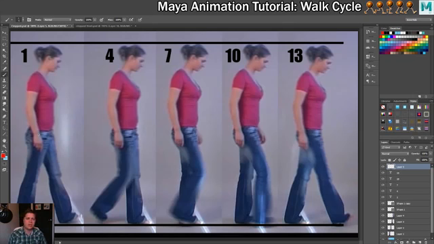The good thing about getting video reference when you break it down is you can see all the different things that change. If it's the first time you've done a walk cycle, you'd maybe fall into the trap of thinking it's just the legs that you need to move, which is not the case. You actually need to be moving more than that. And you see in this example here, if we look at where the hip is over here, in fact, you can see it's more this bit here and this bit. You can see that this is kind of facing forward, whereas over here that bit of the hip has gone. So the actual hips are rotating as well, which is something that you really need to look at.